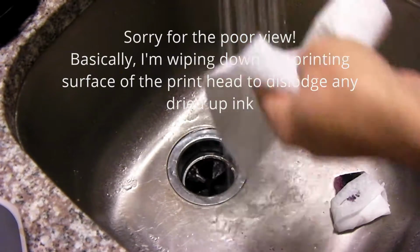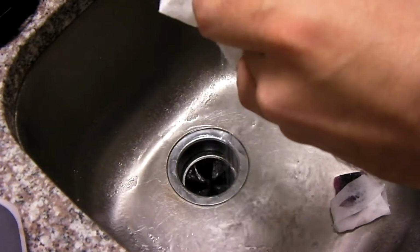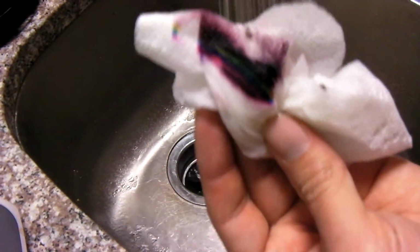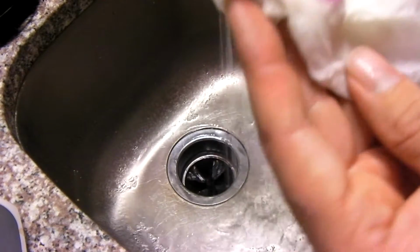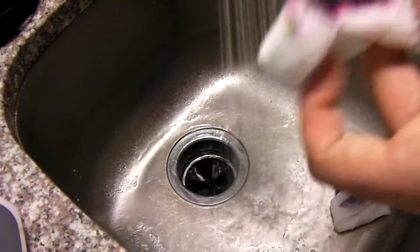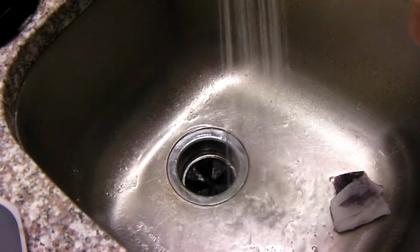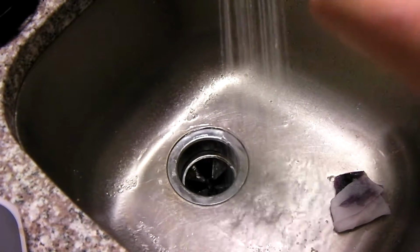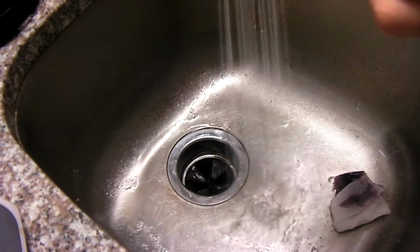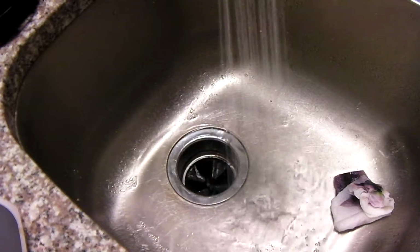We'll move on to our next paper towel. Just kind of do the same thing over and over again. Allow that water to kind of soak into the print head there, and as you can see, it's definitely taking a lot of ink out of there. Because what happens over time is sometimes these things can dry up, and the printer itself can no longer print, and even using its built-in cleaning utility generally won't do too well. So you actually have to manually clean it, and it's generally pretty easy to do.